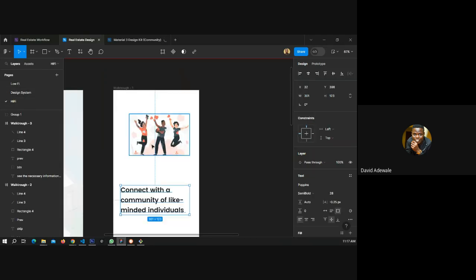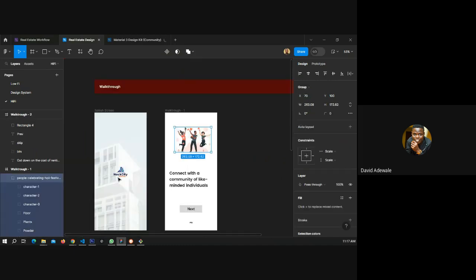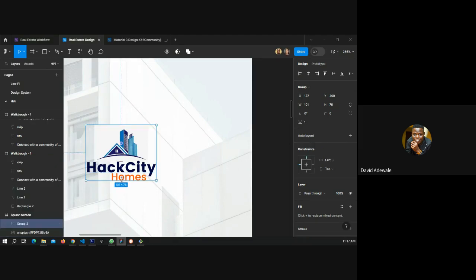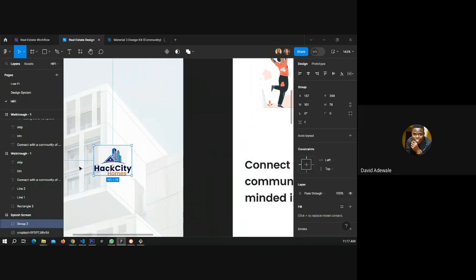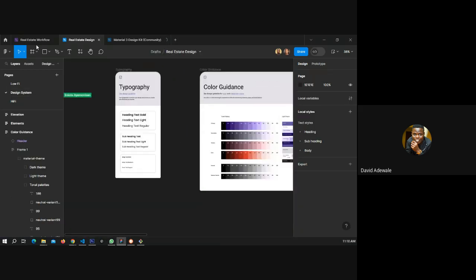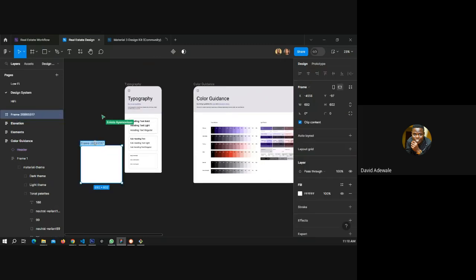So I have this. More so, remember our colors are this blue, this dark blue, and then this orange. So let me quickly copy it and come down to our design system. On that note, I can just create a simple frame, call it color, and paste it inside.